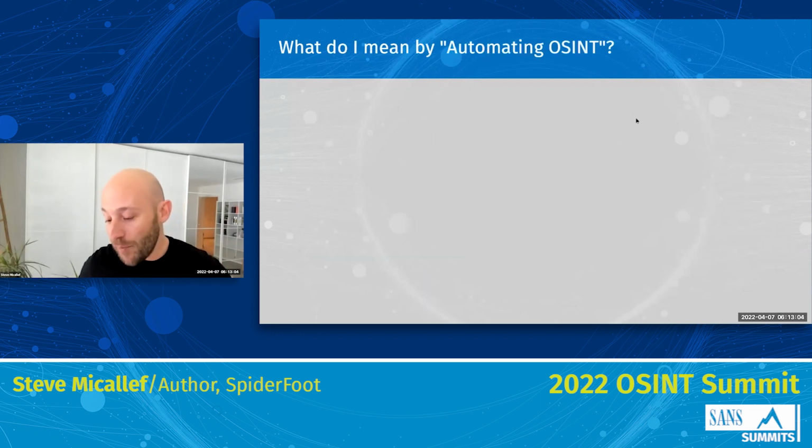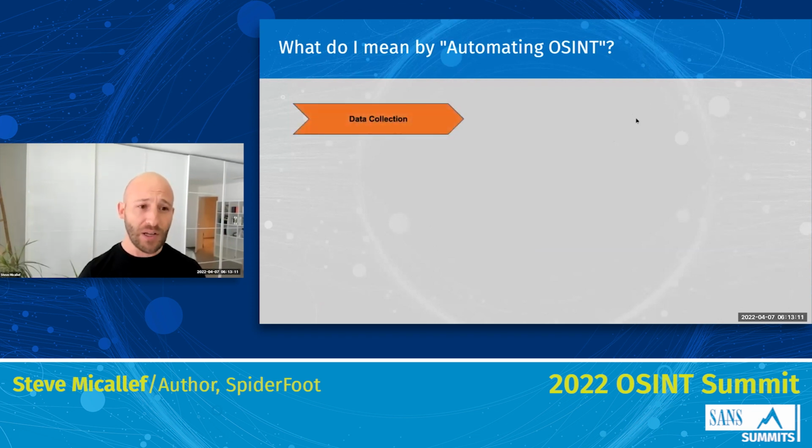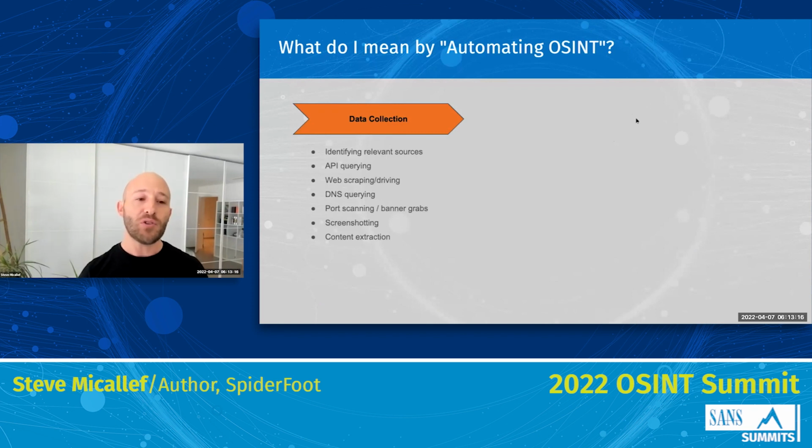So when I talk about automating OSINT, it's probably worth clarifying what I actually mean, because I think it means a lot of different things to different people. The first key step is data collection. When we talk about data collection, we're talking about the manual task of identifying what data sources you want to use, what APIs you want to query, maybe what websites you want to scrape, all these types of things. So there's quite a lot of work that can go into the data collection phase. And that's probably where, if you look at a lot of tools out there, a lot of the automation is. It's going out and just collecting a mass amount of data and then giving that to you to work with.